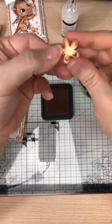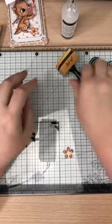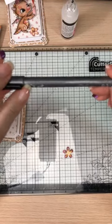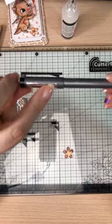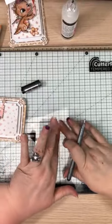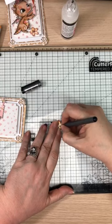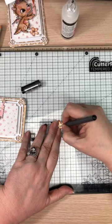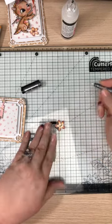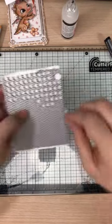Okay, so now we have yellow on the inside, pink on the outside. And then I used a Copic Molten Liner, it's a 0.5. Turn it the right way so people can see. I flatten the flower. And then I just put PUSH in the center of the flower. Where's my little, oh here. Grab a pop dot.